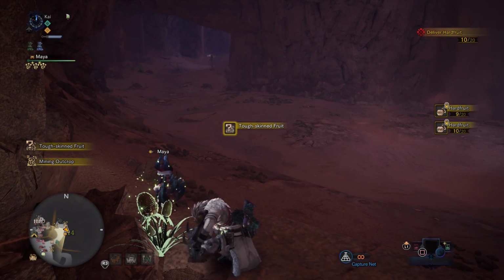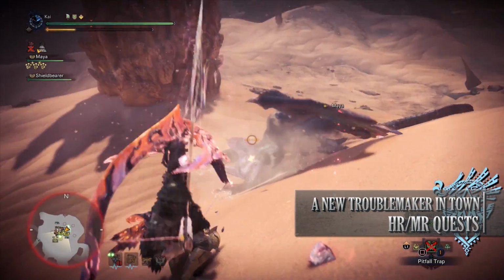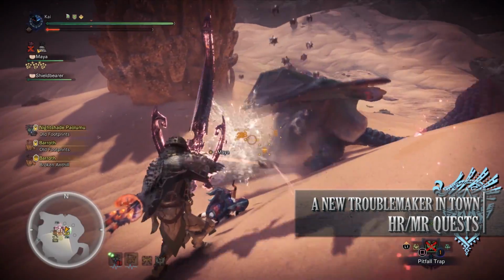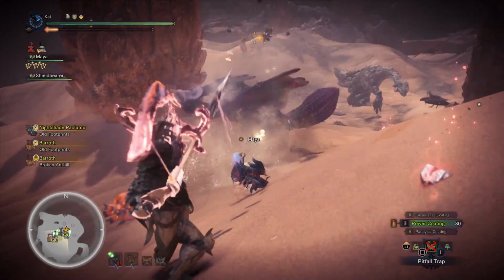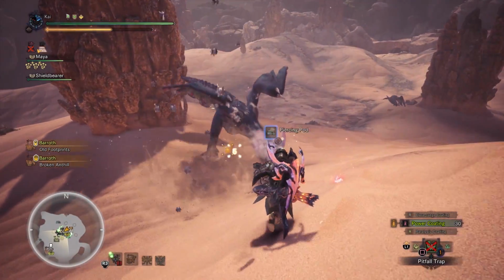Nothing too special about rewards except for bonus hunter rank and master rank points. Next is A New Troublemaker in Town, a 2-star master rank quest that requires hunters to be master rank 4 or higher. This has players taking on an Anjanath and Bazelgeuse in the Ancient Forest. After completing this quest you'll get bonus hunter rank and master rank points.